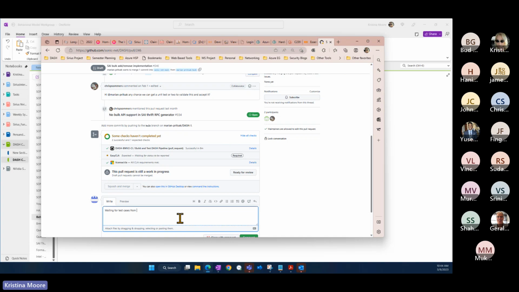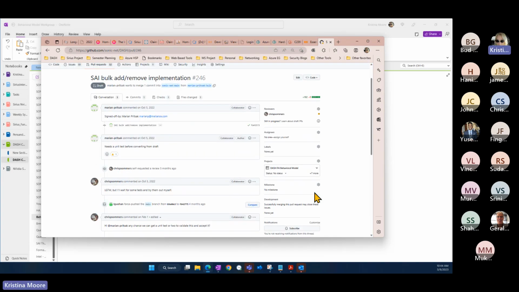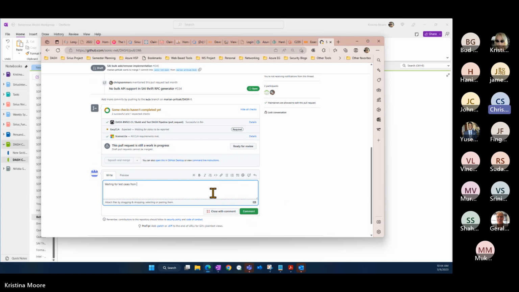From anyone in the community? Well, it should be part of this PR, so presumably it would be Marion, although if someone wanted to write a test case, they could do a PR to his branch. I mean, we've done that before where we kind of collaborate. Someone does a pull request within their dev branch, and then someone else says, well, here's a pull request to your dev branch, and you can enhance your pull request. That's another way to do it. It should be a small task.